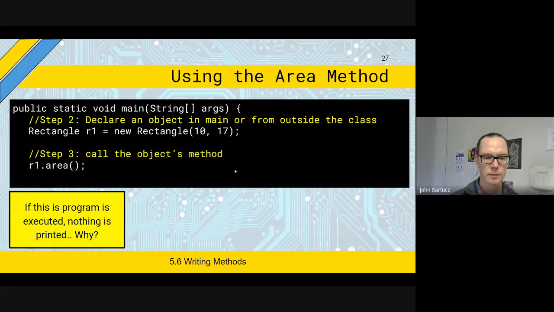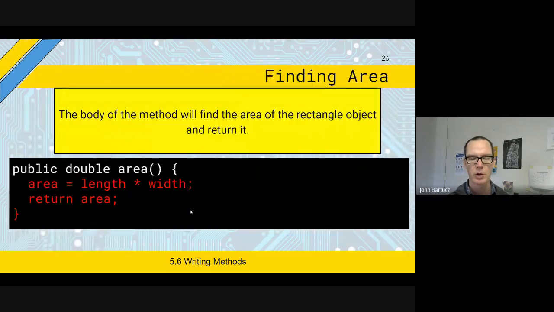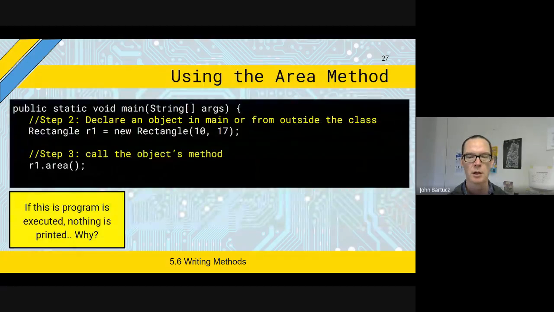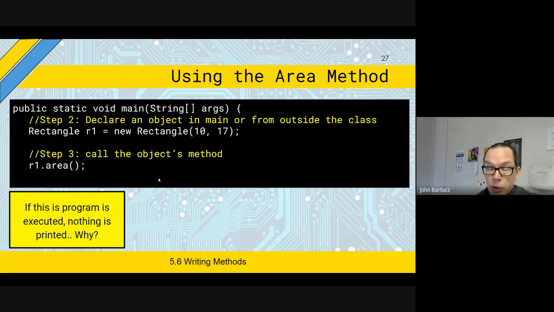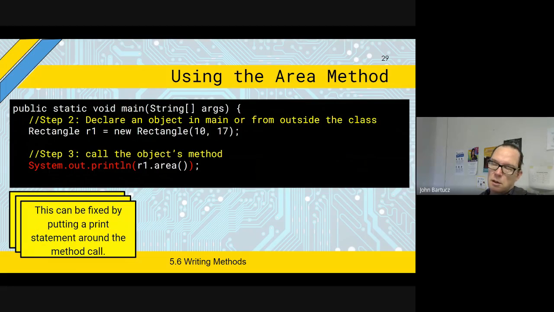So again, this is how you would use it. In this case, though, remember he returned area. He didn't print it out in his method. So if you just say r1.area, it won't print anything out because we didn't tell it to print anything out. It just returns the area. Right? You'd have to actually print it, unless the method prints it itself. So when we did perimeter, it printed it out for us. Here, the area just sends back the actual area, so we have to print it out ourselves. So just two different ways of doing the same thing.